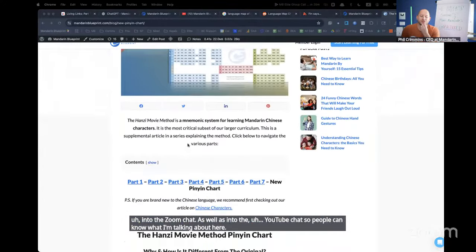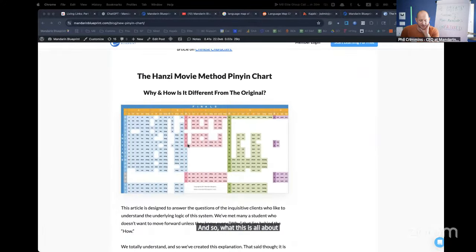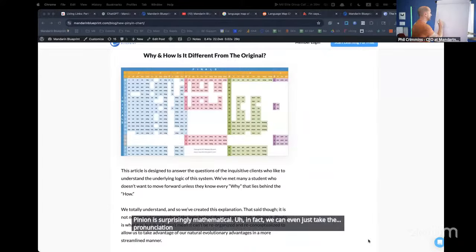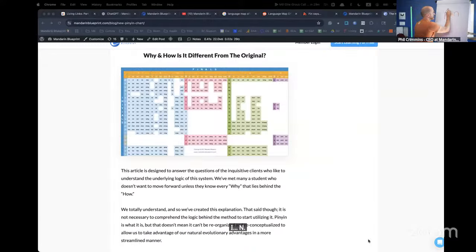What is this all about? Well, we use a mnemonic technique to remember the pinyin by associating it with people and places. Pinyin is surprisingly mathematical. In fact, we could even just take the pronunciation pin from pinyin. We have P-I-N and its first tone.